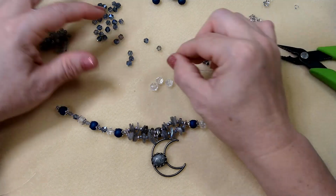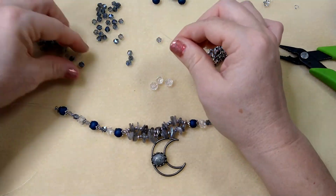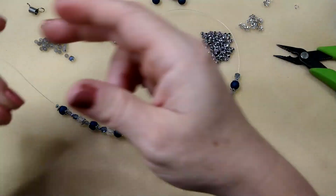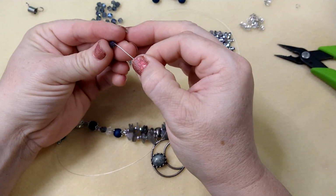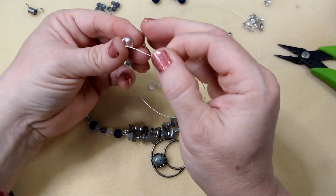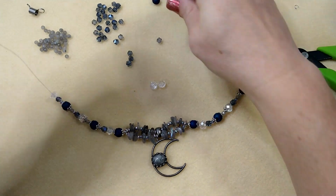Okay, so let's do another hex bead. Whoops. It wanted to fly away, didn't it? But I can hear him in there talking to her about that phone. He just got her a new one. She's having trouble. Oh, okay. Clear bead with no bead caps this time.